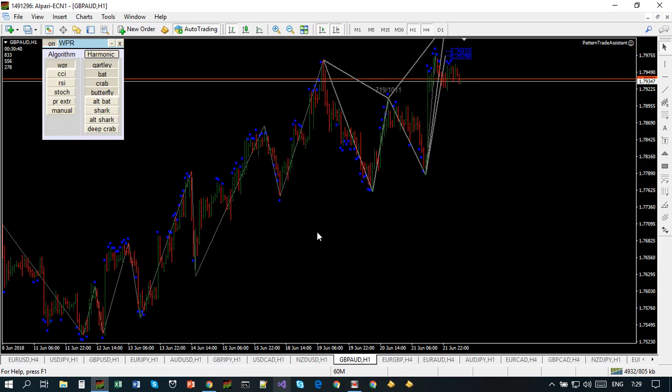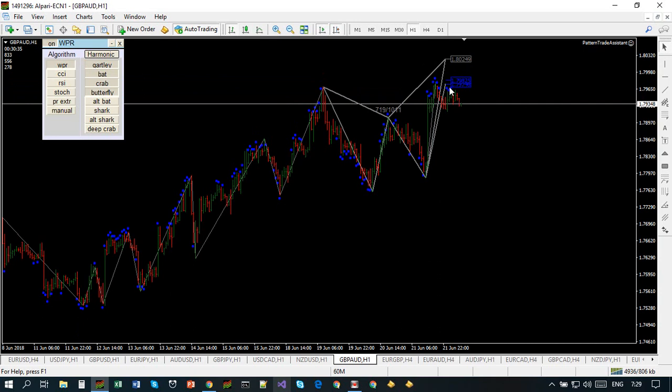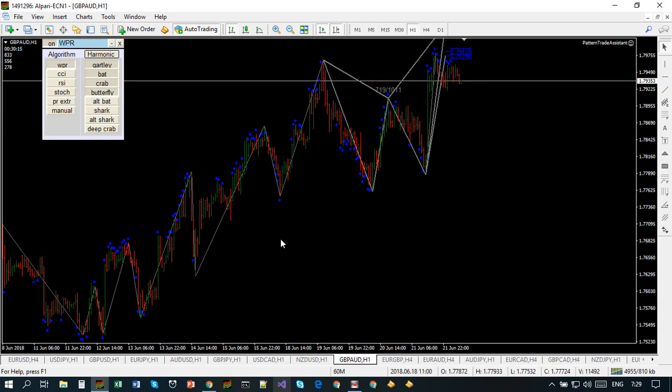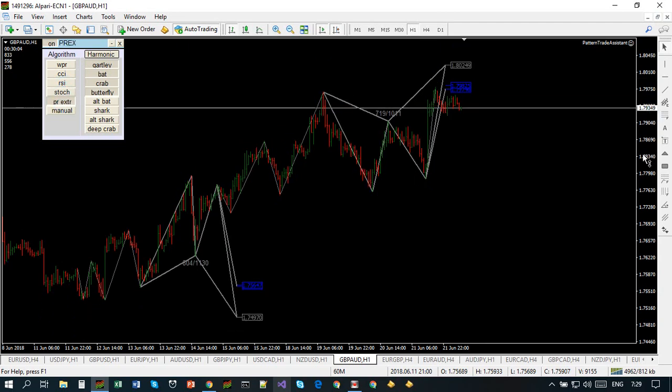Switching to 1 hour. We first have a harmonic approach. Williams percent range says that we are close to completion. I dislike that kind of accumulation here. In the majority of cases it is broken to the upside, and it is a sign of continuation. And also pay attention to this large candle within the C2D leg. There are many tips to find if the pattern is going to work or it most likely will fail. Supported by other algorithms, so it is pretty obvious. Butterfly formation, supported by all 5 algorithms.